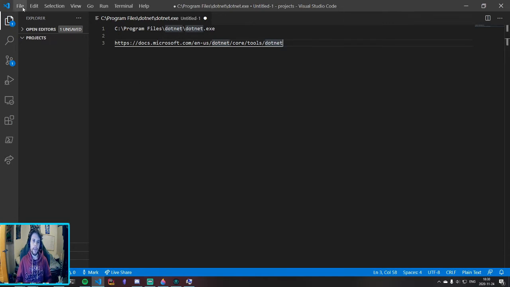So once we have opened the folder, the first thing that we want to do is open a command terminal. This is going to differ for people running different operating systems. I am running on Windows, so I am going to be using Windows PowerShell.